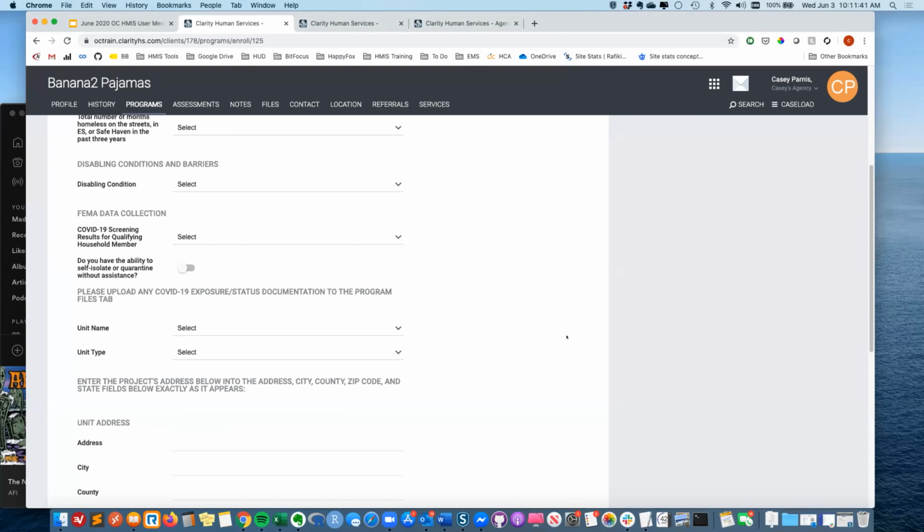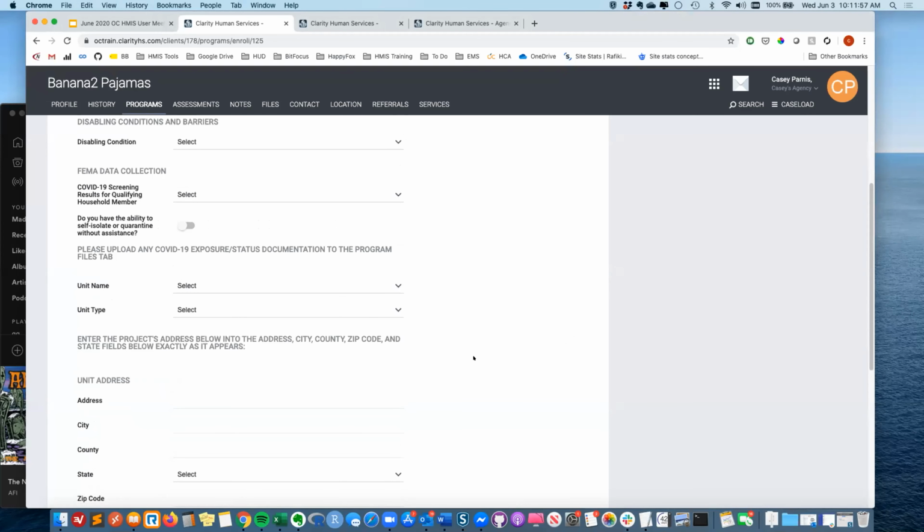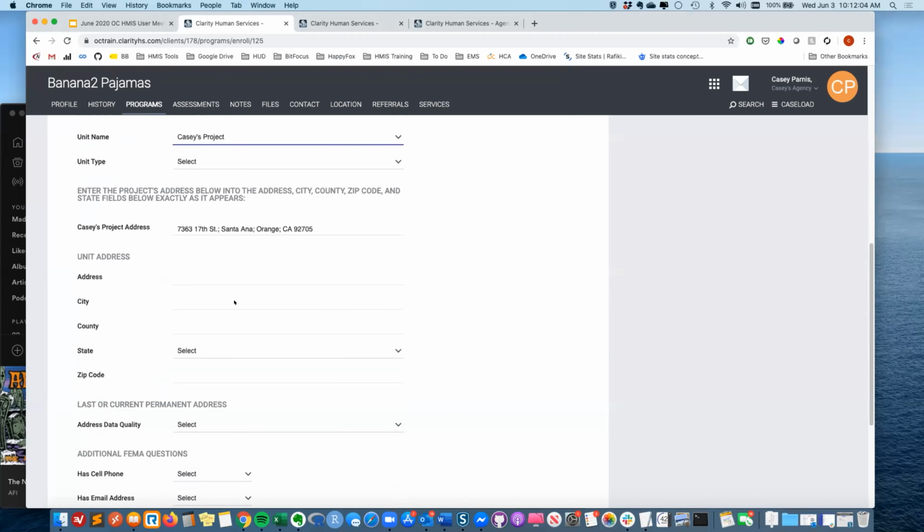Okay, so we've been looking at some of the data that's being entered for the unit address section on the FEMA non-congregate shelter projects. And there's some variation, you know, some people spell out the word street, some people abbreviate it, things like that. So we're planning on, when someone selects a unit name, having the address appear right here that can be easily copied into these fields. So agency administrators at agencies that are operating FEMA or non-congregate shelter projects should look out for an email from us asking for confirmation on your unit name's address and whether your unit is at a single site, if you have multiple sites, or if you're doing trailers or other kind of scattered site situations where clients will have different addresses in here and it wouldn't make sense to have a set address for everyone to see.